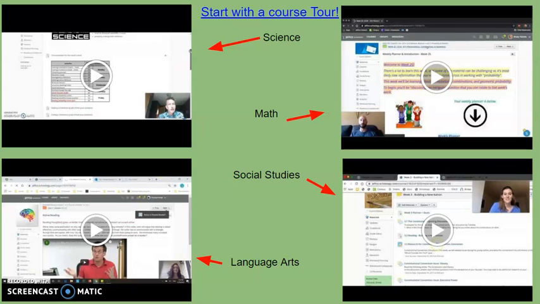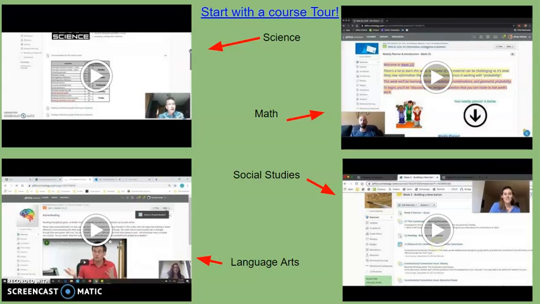And so they give you a general overview of what the expectations are, but really this is what a live course will look like. So whatever your content area is, I would encourage you to take the course tour, most of these are between 5 and 7 minutes, to see what this looks like once it is uploaded to an actual course. Once you have done that, we'll go through some additional slides which will show you how to access the Schoology group where all of these resources are living right now, and to upload anything you might want to your own resources and then create a course with some of those resources.